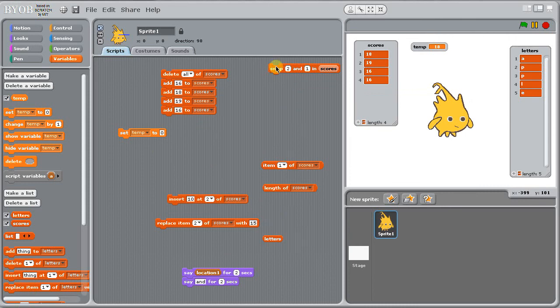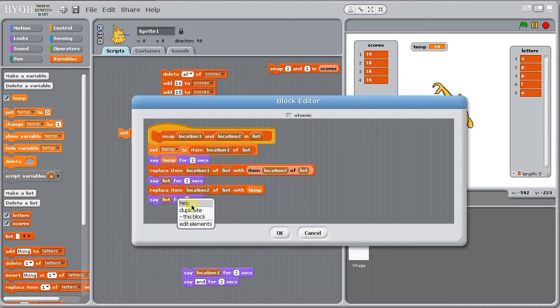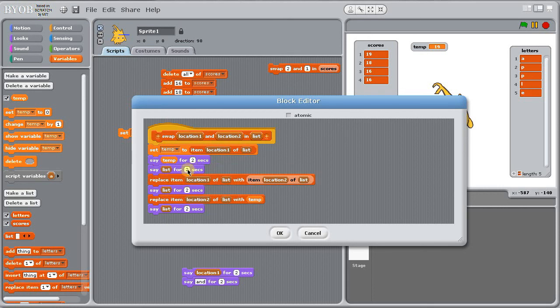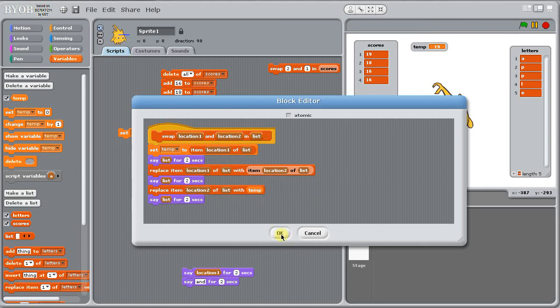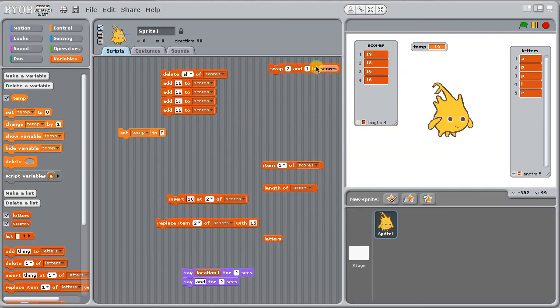So with that version, he says, okay, 19 is what temp is. I copied the 18 there, and now we copy the 19 over. So we can actually watch what's happening. And if after every step I put one of those say the list, I can see what he's doing at any stage. Oops, so let's rip this out. So we're starting with 19 and 18. We expect to get them switched. We copy to temp. We update the 19, and then we copy the 18 over.